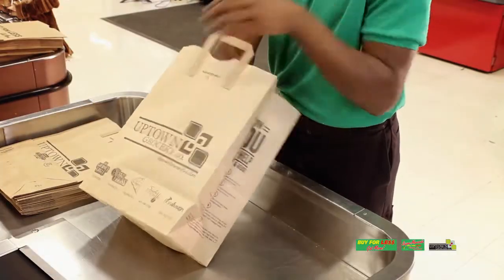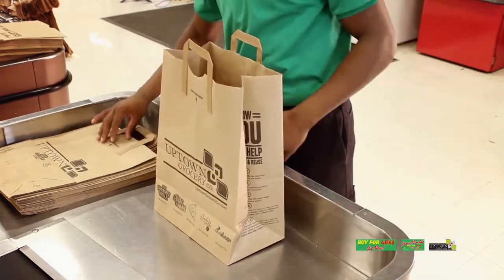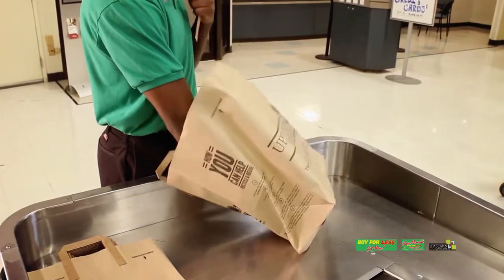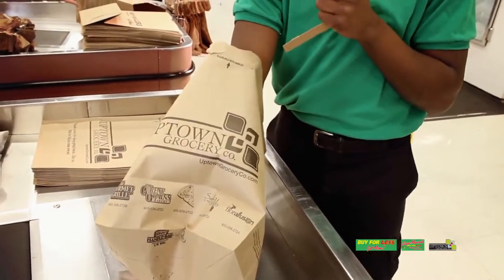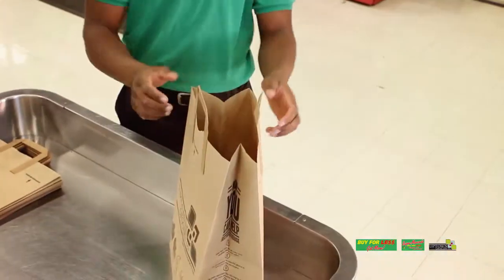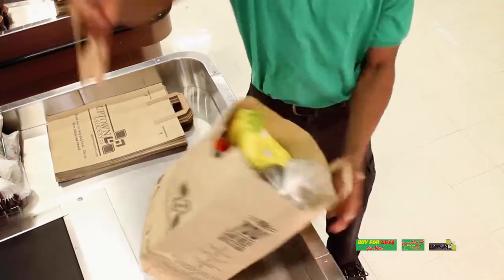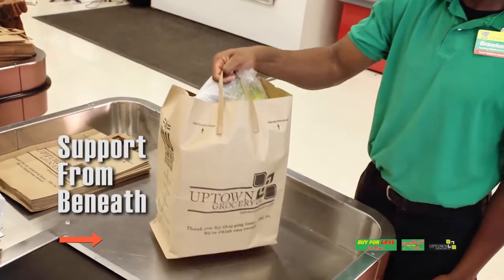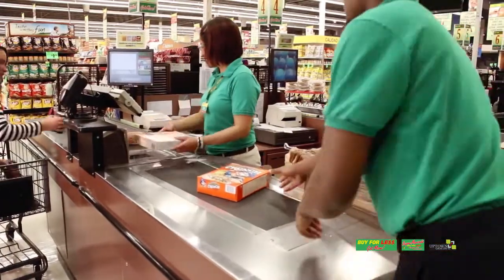Remember, if the bag is the type with handles, avoid touching the handles altogether while opening the bag. Trying to use the handles while opening will most likely damage the bag. So never hold the handles while pushing open the bag from the bottom, never use the handles to pop the bag open, never pull the handles in an outward direction from the sides of the bag, and never pick up a full bag with only one handle.